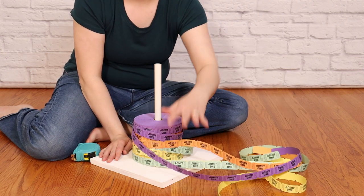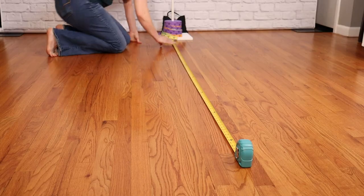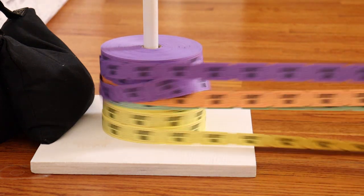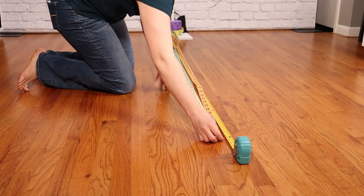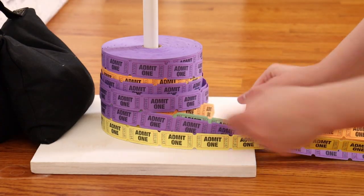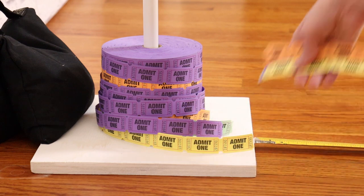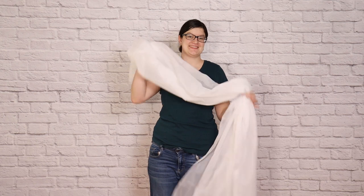With the tickets ready to go on the spindle, I'm going to set it on the floor and extend my tape measure out to a little bit longer than 7 feet. I then grab all four ends of my ticket rolls and gently pull them off the spool down to that 7 foot mark. I want to take this nice and slow so I don't accidentally rip anything, and try to lay them as flat as possible on the floor. Then I go back and rip off the tickets at the nearest perforation. These don't have to be super accurate — we just want the general length. Repeat that step until you have all the ticket strands you need for the width of your backdrop.